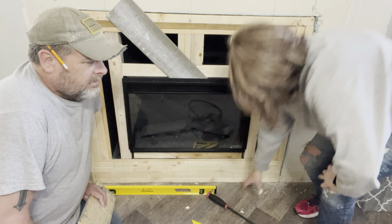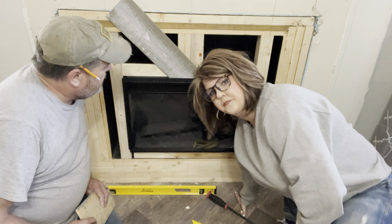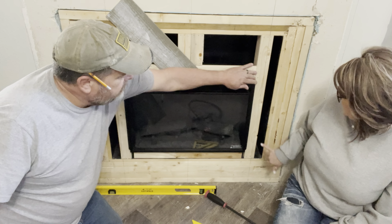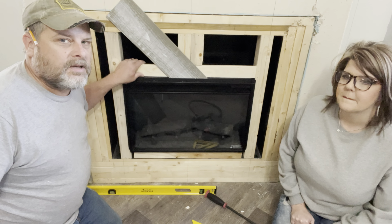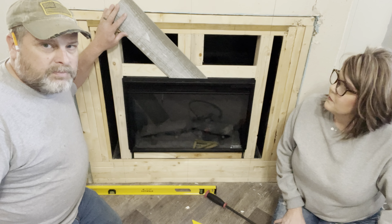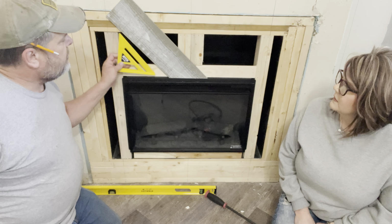All right, guys and gals, and YouTubers. Now that we've got the framing around the fireplace, what we wanted to do was just give it a good lip rest back on. Most of your fireplace inserts have a lip around the perimeter. You want to make sure that that's in there good and tight so that the fireplace doesn't get pulled out or pushed back in. Then we're going to go ahead and start with our herringbone pattern. This is completely up to y'all as to how y'all do it. Everything's going to be run off at 45.